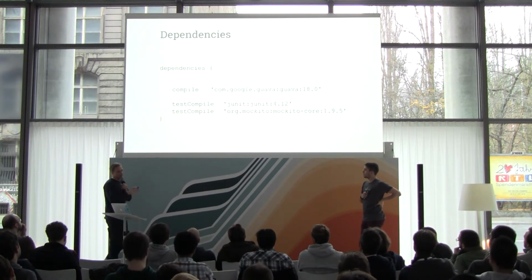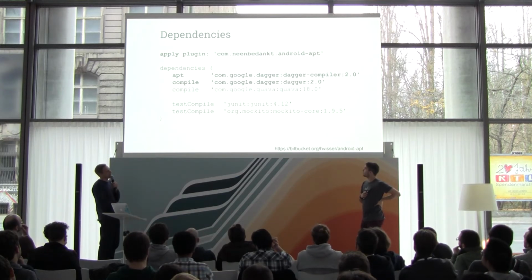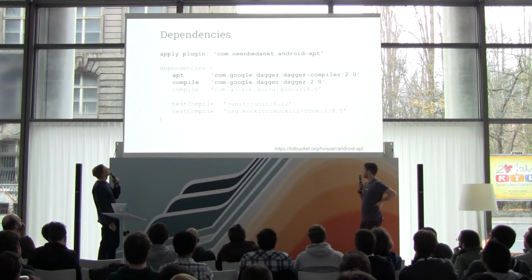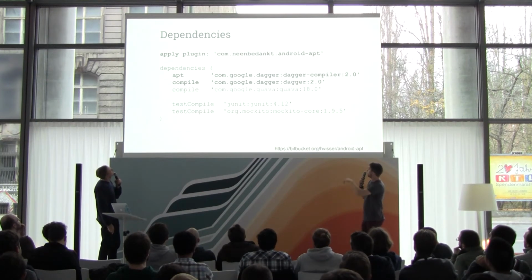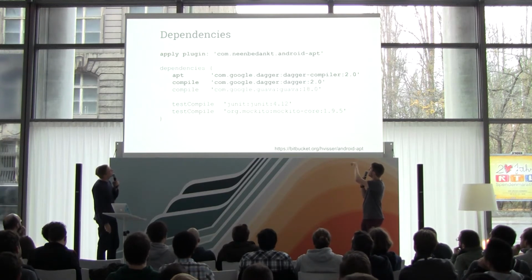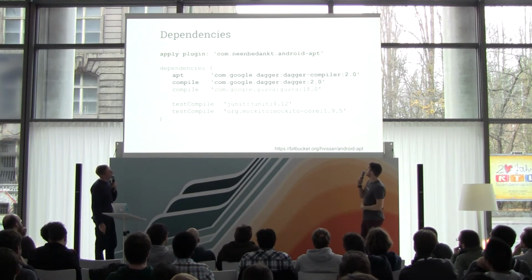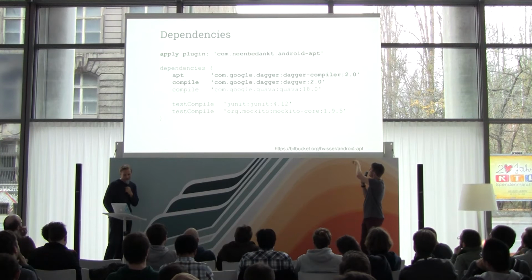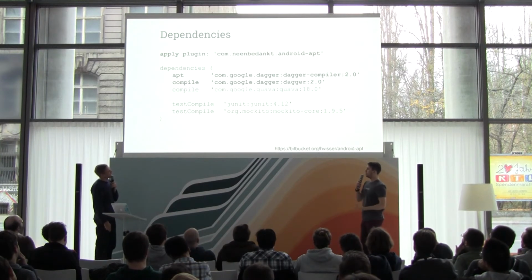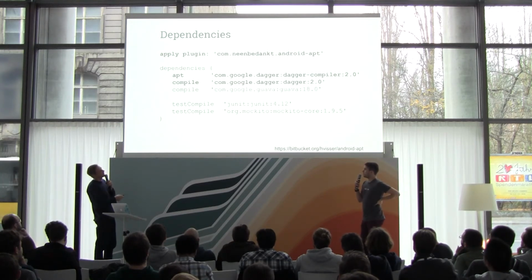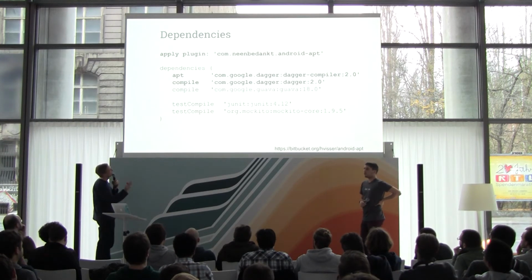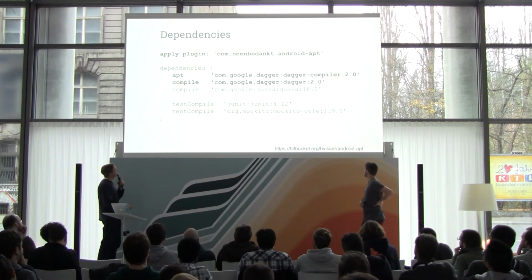We want to, for instance, use annotation processing libraries. It's not supported out of the box, so we need a plugin again. In this case we use the Android APT plugin for annotation processing. This one is specific to Android. Then we will have the compiler, and it will not bloat our APK. This compiler here is only needed on the processor path of the javac command, so it's just put there and can do its thing.